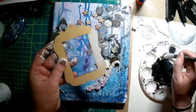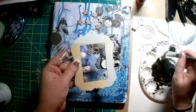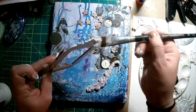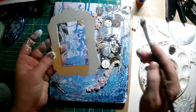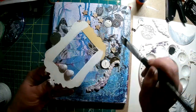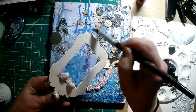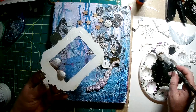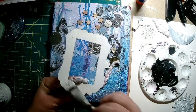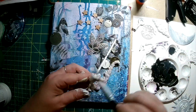I'm not even sure, I might grab more pieces, or I might not include all of the pieces that I've grabbed. I'm not going to really know until I'm in the process of putting it all together. So we'll see. That's what I love about these, because for me, they're totally intuitive, and I just do what feels right, and I just keep working on them until I consider them done. And so that's one of my favorite types of projects to do, actually. I really enjoy this process a lot.